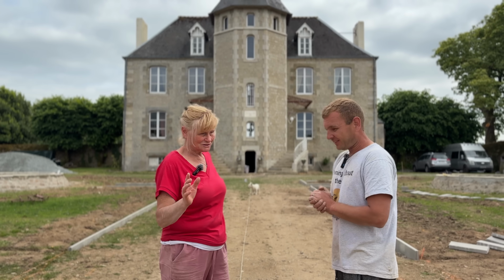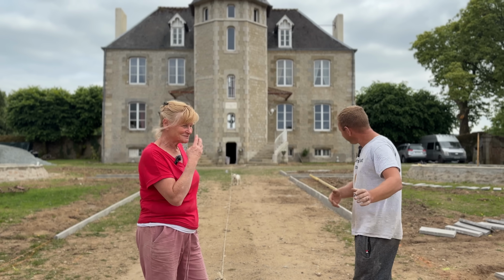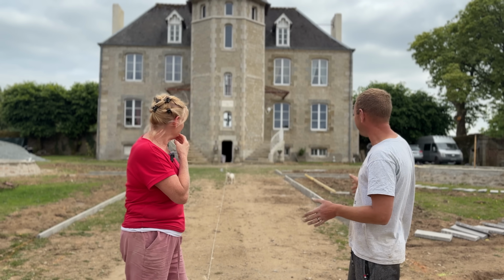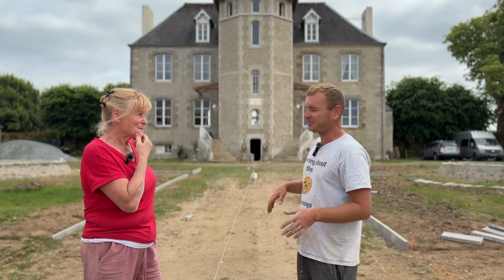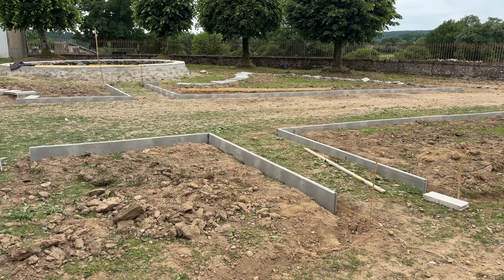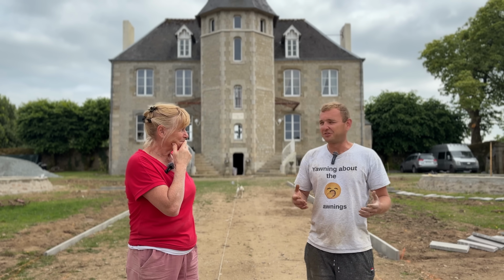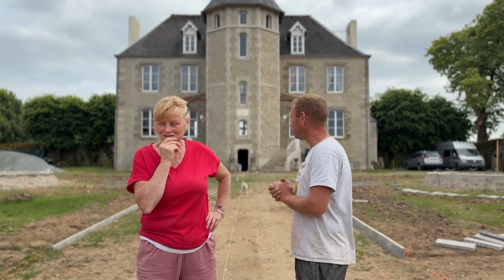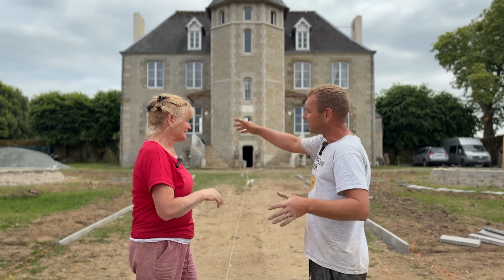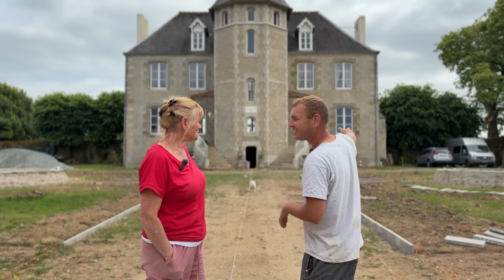Because you start to see now how it's going to come along. You've got your little alley. Yeah. You've got like a little driveway in, and it looks really nice as well. And like I say, we know that it's going to look like this for a few weeks, and it's going to look a bit messy, and it's going to take time to come out of the ground. But when it does come out of the ground, it is going to be spectacular. I think there's so much intricacy to it, and even though the blockwork isn't in, I've found myself wandering around the paths. Oh, we do, because they're there now.